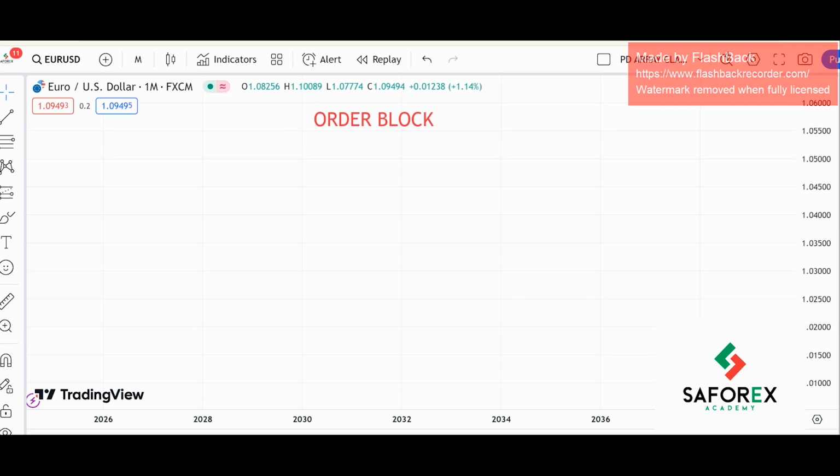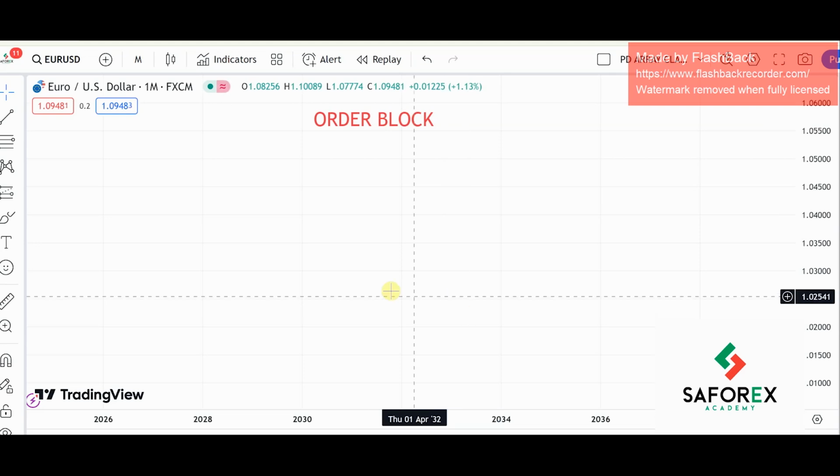What I mean is, the big boys in the market, the institutional traders, they do this behind your back. You only see the reaction, like, oh, they've put something here. Something was not there initially, but after a few hours or minutes, you saw that this already occurred here. That's an order block. So you can only identify it from your chart. That you must take note of. What you want to train your eyes to do is identify those activities of the institutional traders.